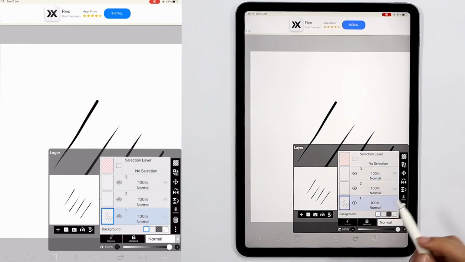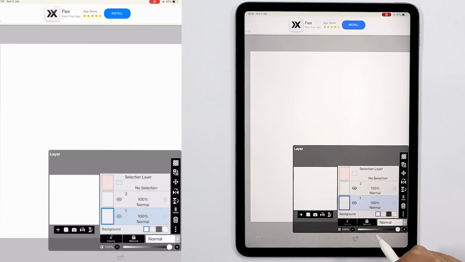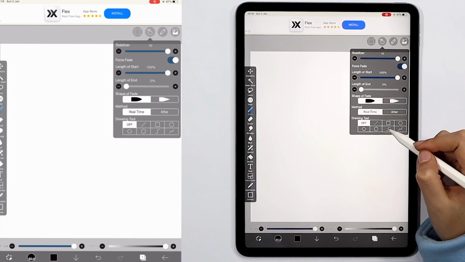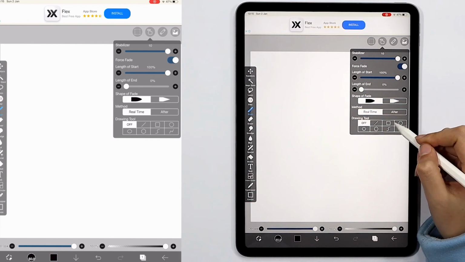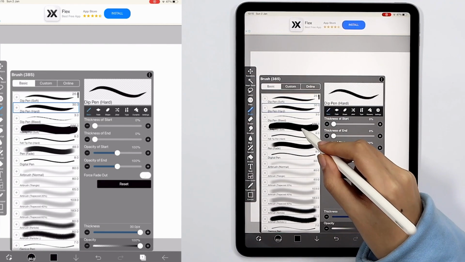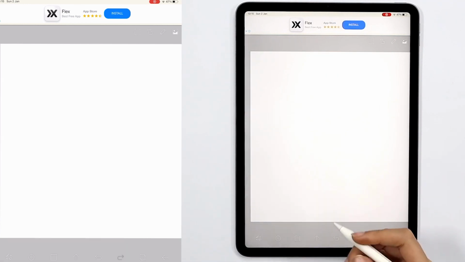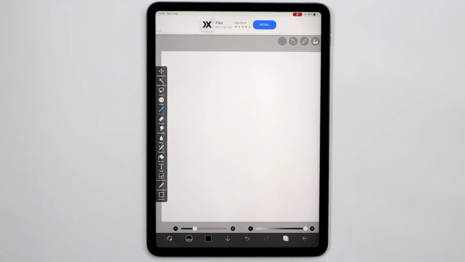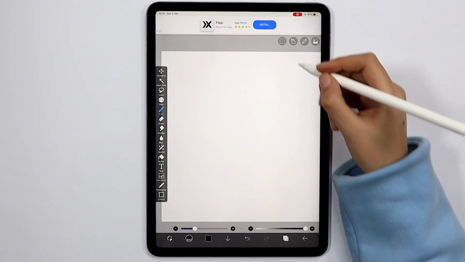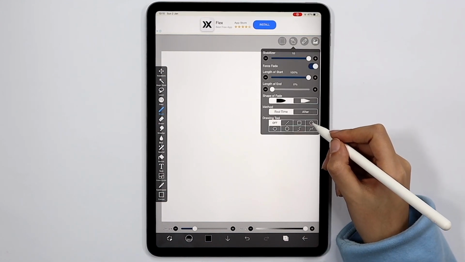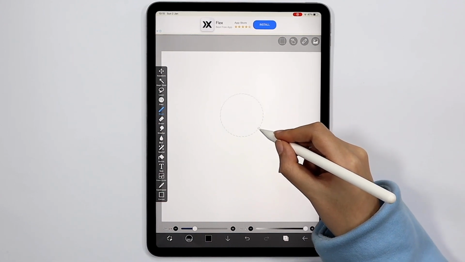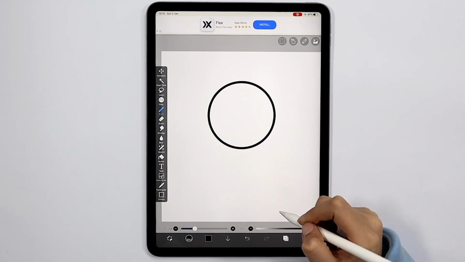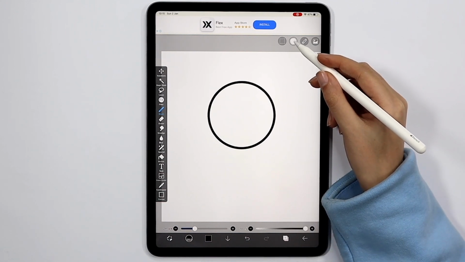Going back on the upper toolbar, we're going to open this part by simply tapping on it. Here. This is the drawing tool. We have some geometric shapes we can use for drawing. We're going to change our brush and adjust its size and opacity, like we have learnt before. And then we're going to select the circle and go back to the canvas. We start drawing like this. So this is how we draw a perfect circle.